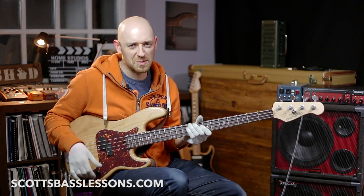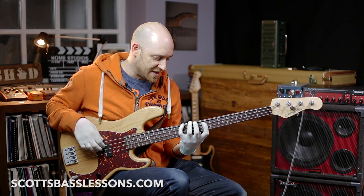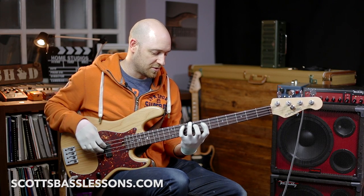Okay, you can try and speed it up, but I wouldn't stress too much about speeding it up. It's just about getting that control. And you can use this in various scales, but the thing is that you shouldn't really be concentrating on the scale so much. It's just getting that control so you can do this type of movement.